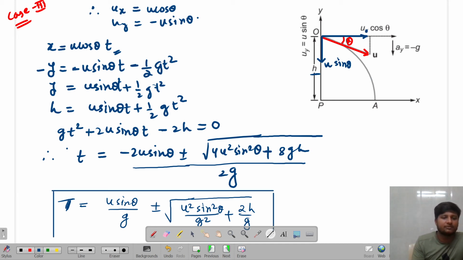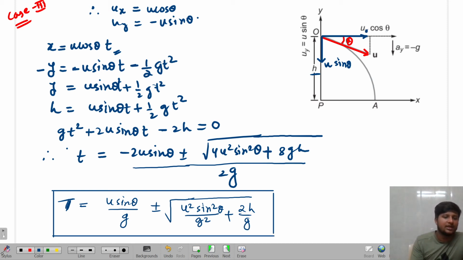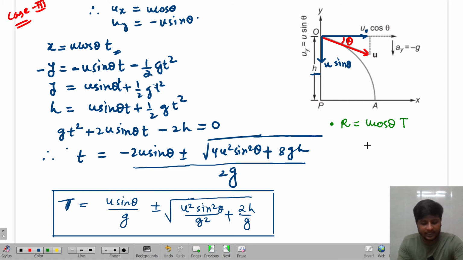Means if the particle is thrown with some initial velocity, making angle theta with the inclination, downwards of the inclination. Now this is your time of flight. So range is simple again over here. Range is again given as u cos theta into this time of flight, and you will get the answer for it. Right or not? Yes or no? Do you get me or not?